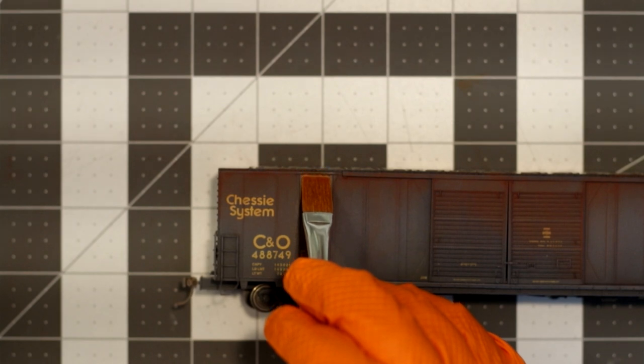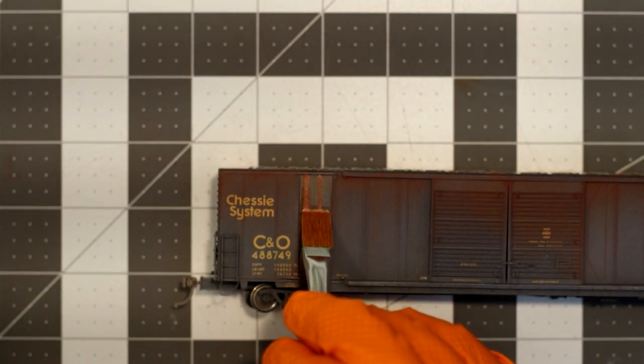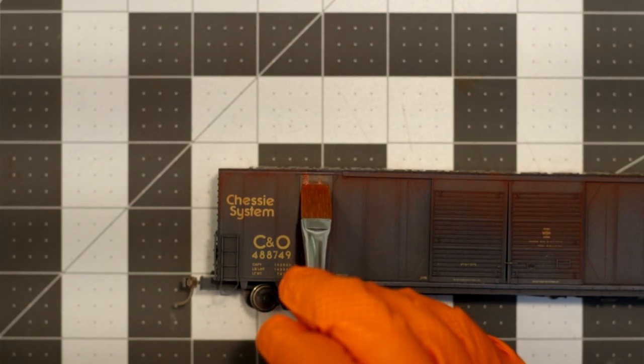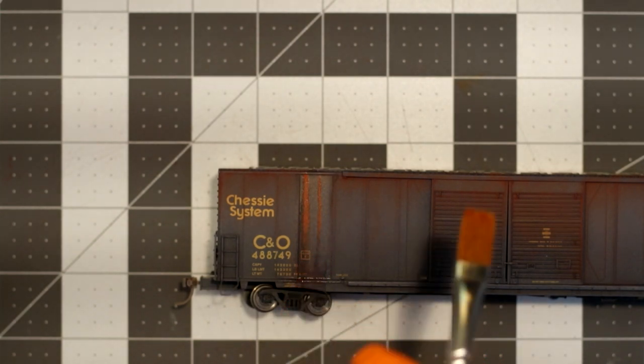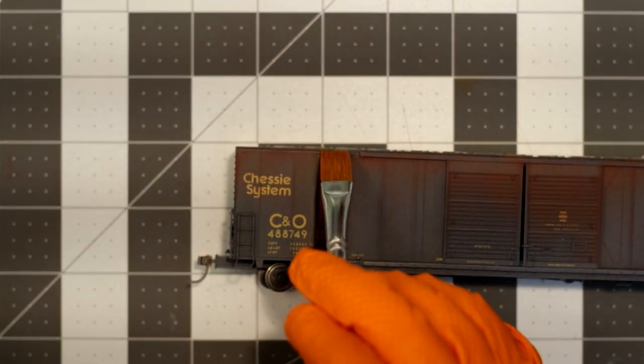Now, depending on how dark and how long you want your streaks to be, if you press a little bit harder with your brush, you're going to have darker, longer streaks. If you want them to be a little bit lighter and a little bit shorter, you can feather your brush a little bit. That way, it's not so dark and your streak ends a little bit more quickly.